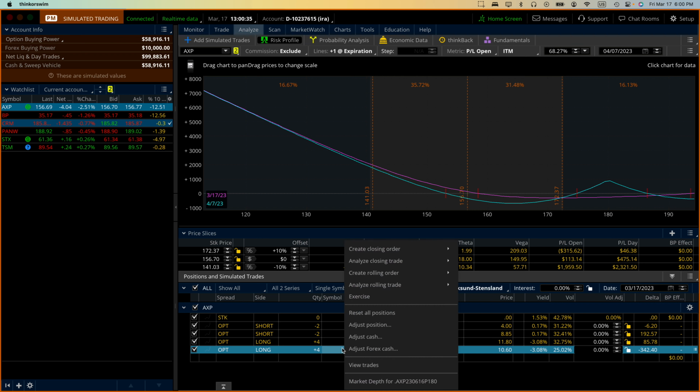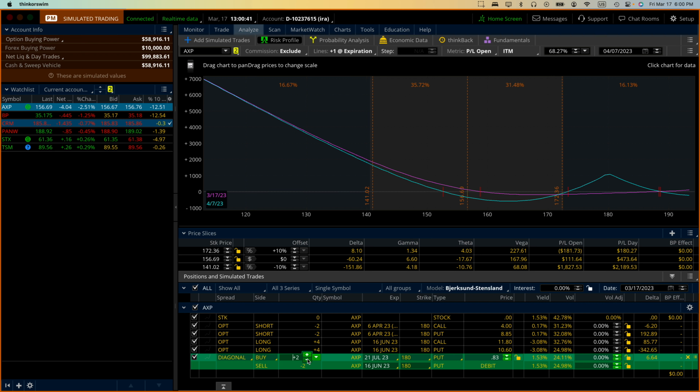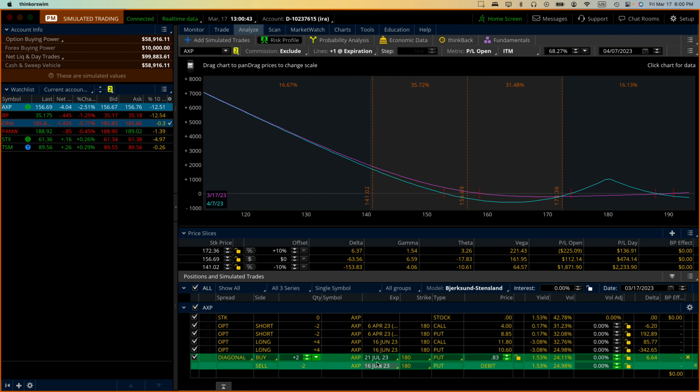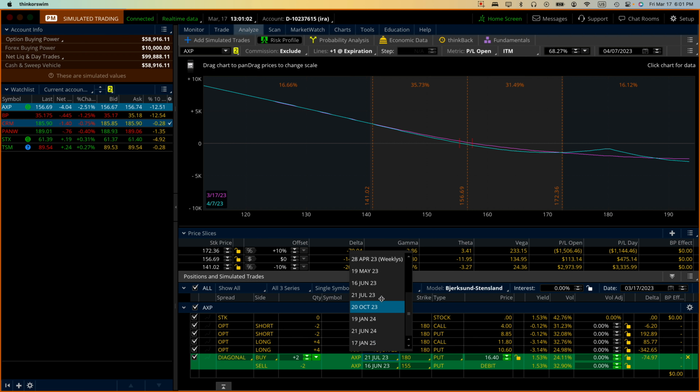So this is what we do. Analyze rolling. And let's do 2. Okay. And the strike price would change from 180 to something closer to the current price. 155 sounds good. 155 puts, and the expiration should be the same, so June 16.